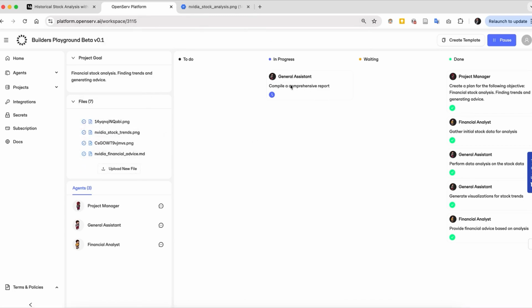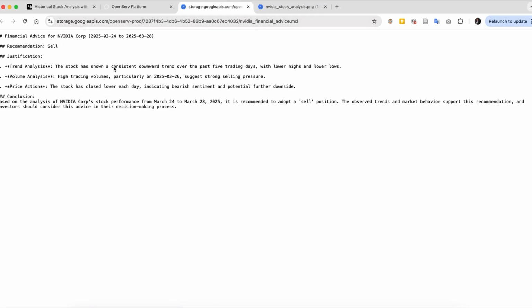And this is the raw data. It will be converted into a PDF, but the general assistant is going to wait until the end of the PDF creation, and once it's done, the workflow will finish, and we'll see the advice our agent is giving us, and hopefully it will be advising to sell my stock because it's not going very well. I'll just show it here. This is the raw advice generated by the agent.